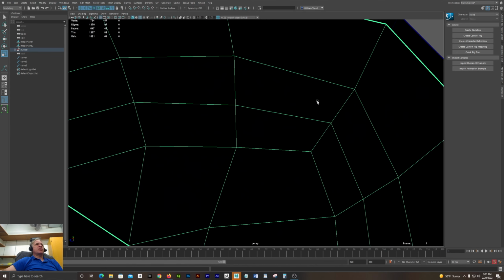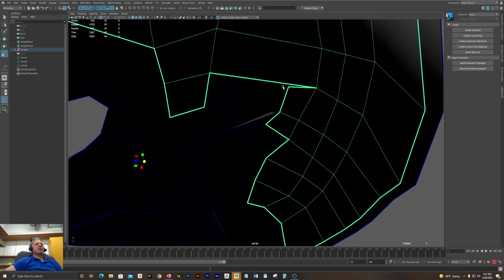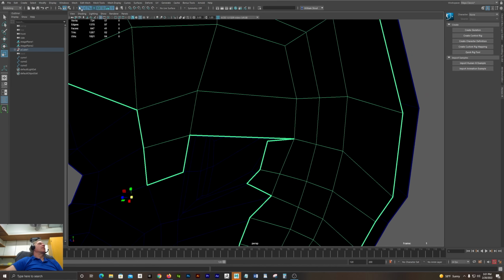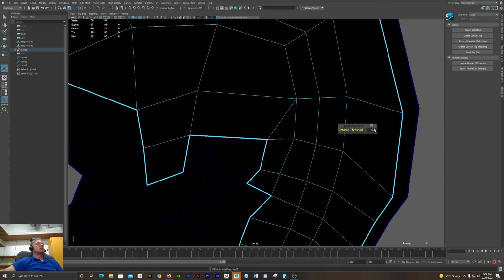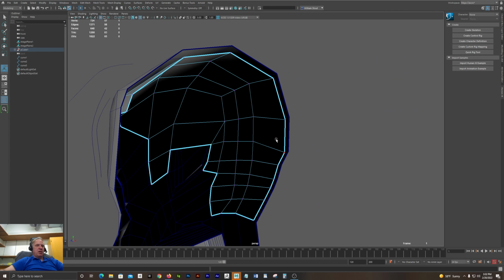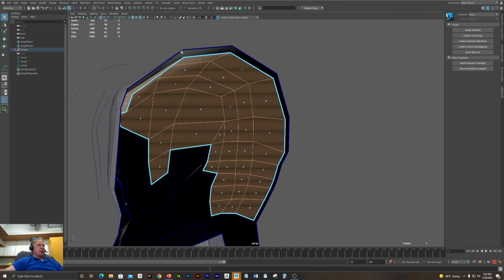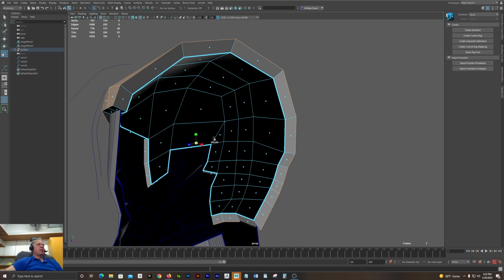Oh, that's weird. That's ugly. I'm going to make a triangle, mesh, multi-cut tool. You know, if your geometry doesn't have this particular issue, you don't have to do this, but this is mine, and it's an issue. I don't like the way that was there, so merge those vertices. Okay. F11 for face mode. They're all selected. And let's see, I think I can scale that right up. Yep, there we go.